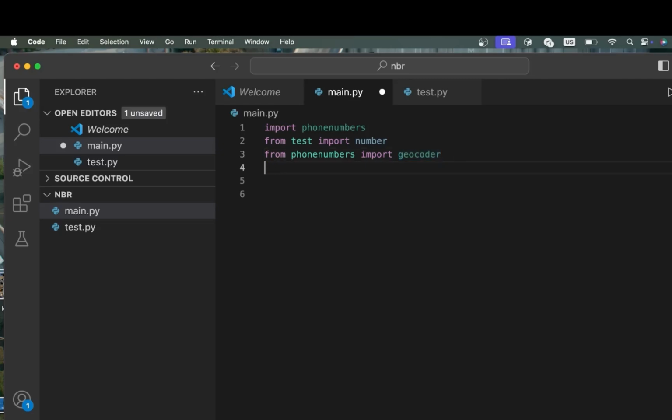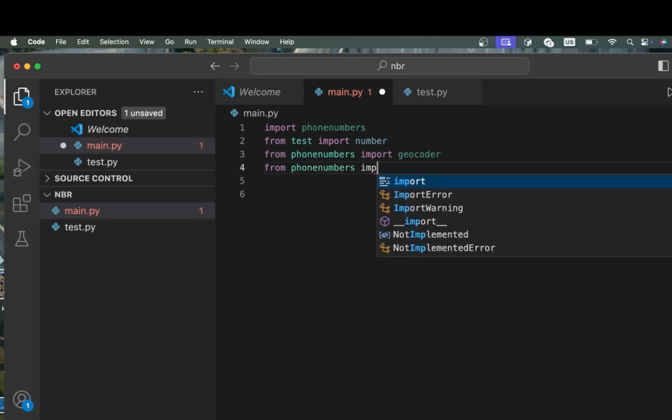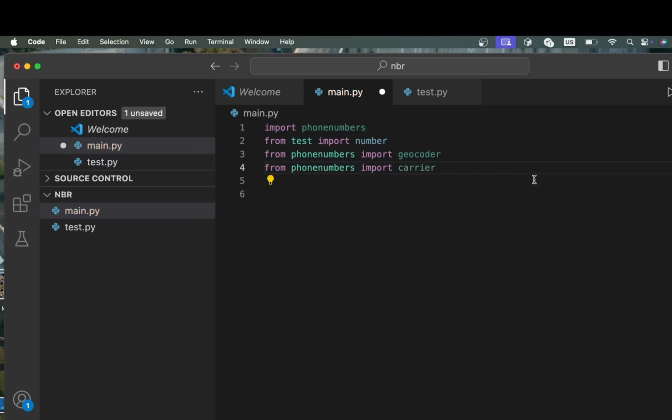Again, from phonenumbers import carrier.